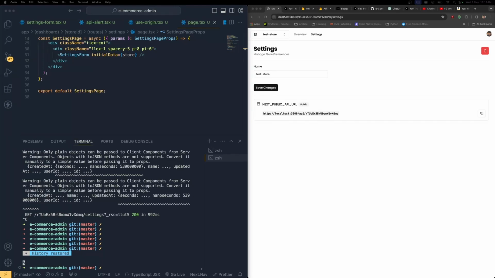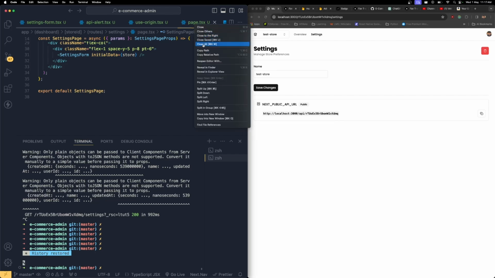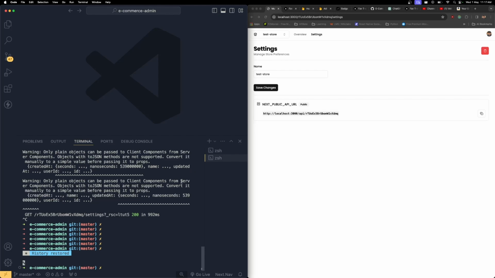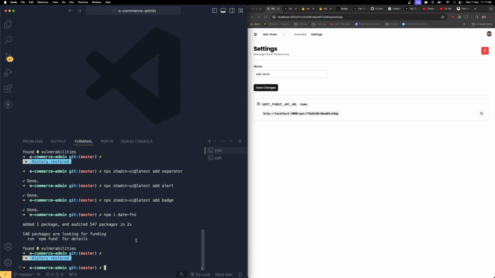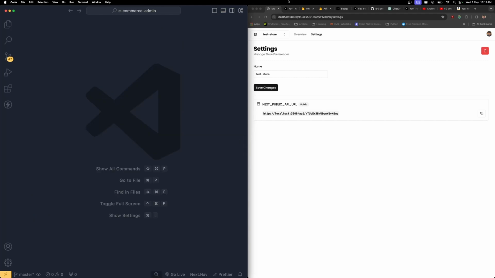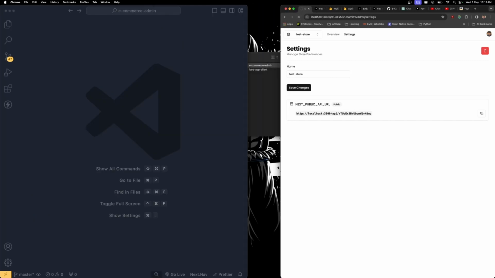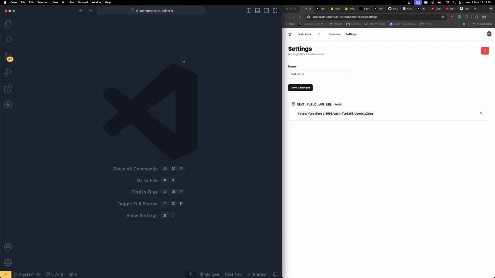Alright then, since we successfully finished the settings page, now we can move on to our billboard section. So what we have to do is I'm gonna close everything, close all, and let's make sure our server is up and running. So npm run dev. Okay, so let me refresh it over here. Let me keep it a little bit apart from there. Okay, this is perfectly fine.